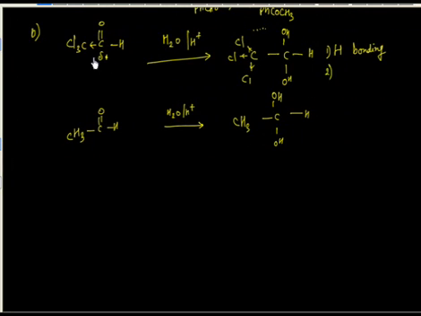Another favorable factor is that the attack of H2O in this case is easy because of the more positive charge. But in this case it does not have such a factor, so this is less stable. So the equilibrium mainly goes to this side, and less towards this side. Are you getting? So you can say K equilibrium 1 is greater than K equilibrium 2, because the equilibrium is mainly on this side.